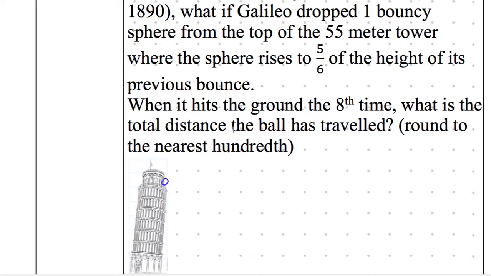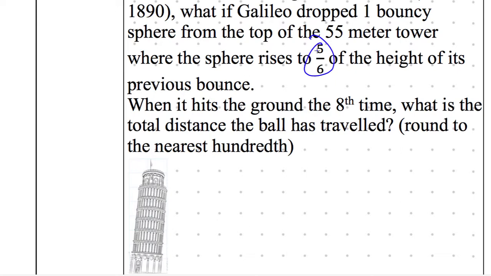All right, so now instead of dropping those 2 balls of different masses, he's going to drop a bouncy ball. Ooh, fun. He just got a bouncy ball from some restaurant. He put 25 cents in the machine and got a bouncy ball out. He's going to drop it. This is a super bouncy ball because every time it bounces, it comes back 5/6 of its height.